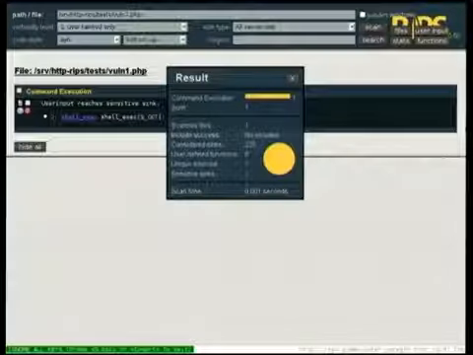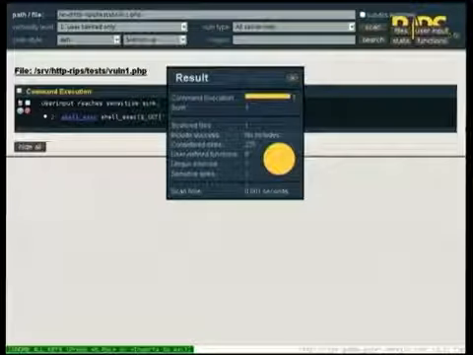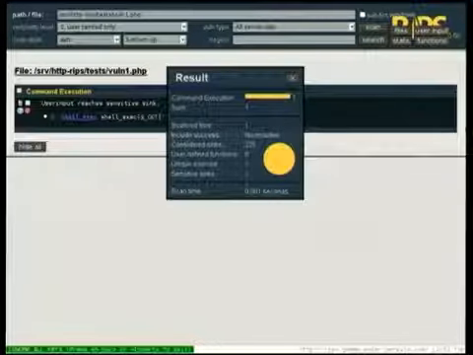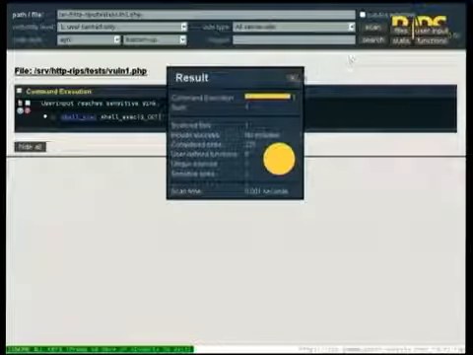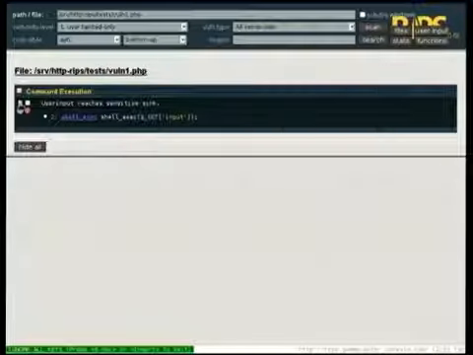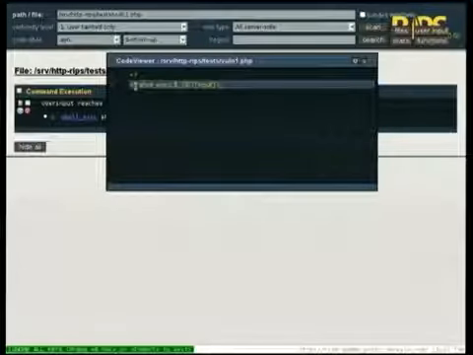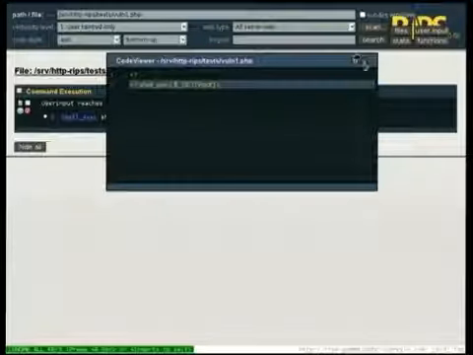Okay, so we scan our file, and we have one vulnerability because of course there's only one line of code. That one line of code is user input going directly into a shell execute function. It gives us a whole bunch of cool information. It gives us the source of the file here, and if it was a longer source, it will highlight all the lines that it found that are problematic, and we'll have a look at an example of that later.